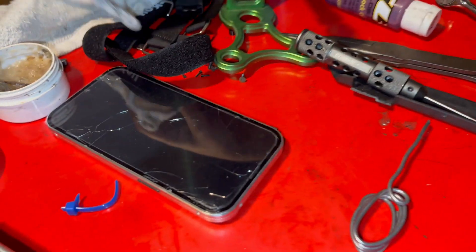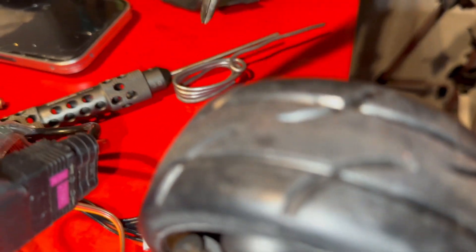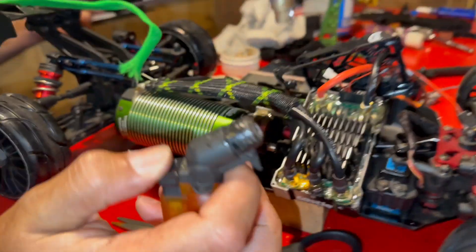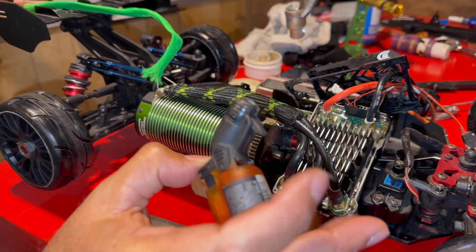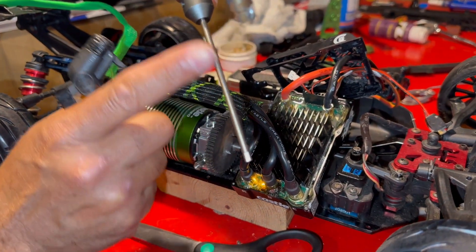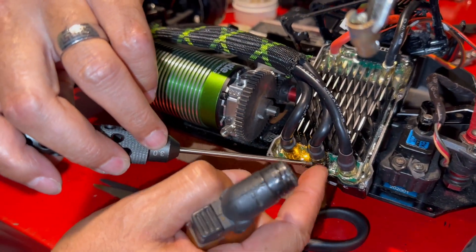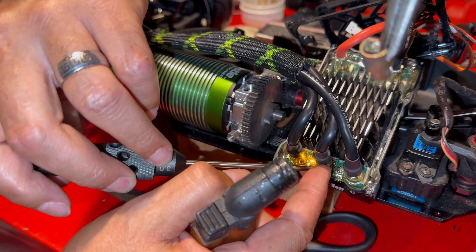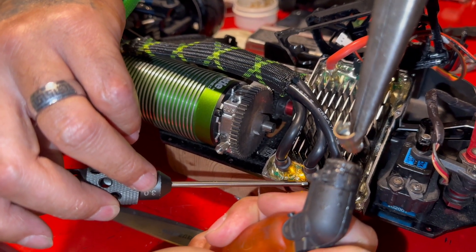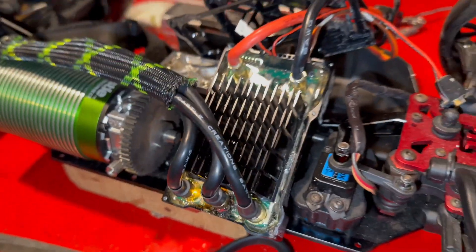So I'm gonna explain to you what we did here. I had a broken bullet connector right here, so this is what we did. We used a lighter to heat the bullet — you gotta make sure you heat it cherry red. Then the solder gun goes here to heat up whatever solder you got on the ESC. We put a little bit of solder there so they both were hot, the solder was melted, and then I just got it cherry red and dropped it right in. And that's it — perfect. And that's how you guys are gonna do it. Bye bye.